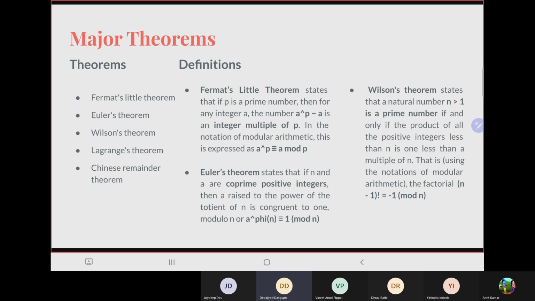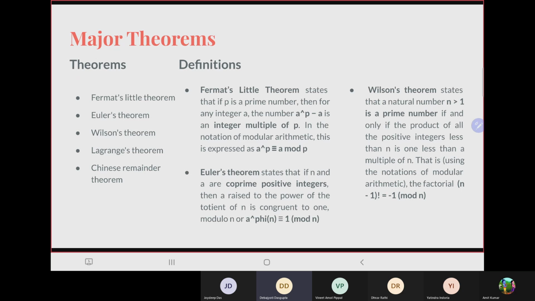Fermat's little theorem is a very simple theorem. You should make a note whether P is prime or it is any number. Fermat's little theorem and Euler's theorem have this distinction, I will be showing that. Fermat's says that if P is prime, then A power P will be congruent to A mod P. Now A can be any integer, but P needs to be prime. So this is the first theorem that you must remember.